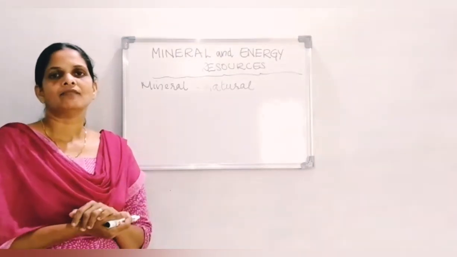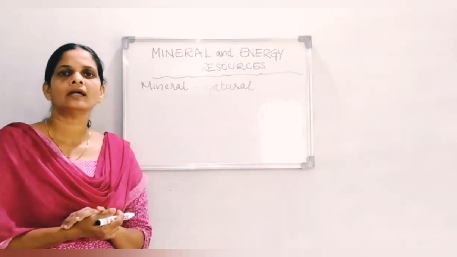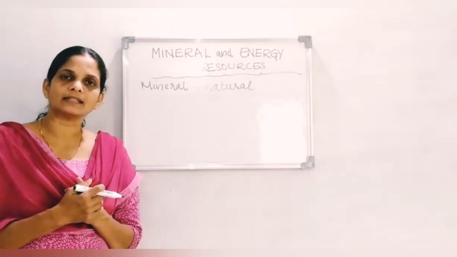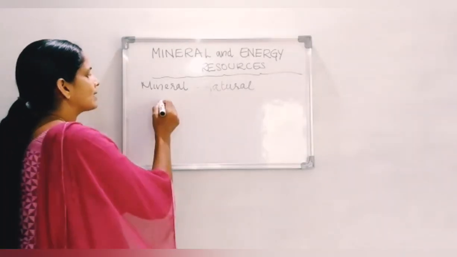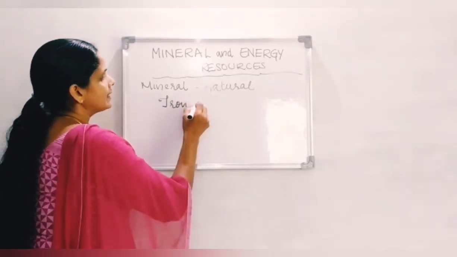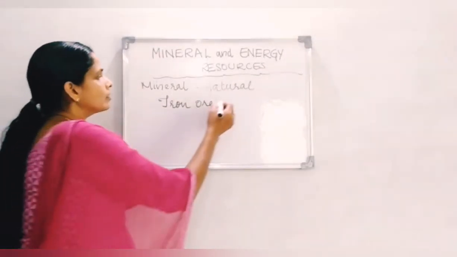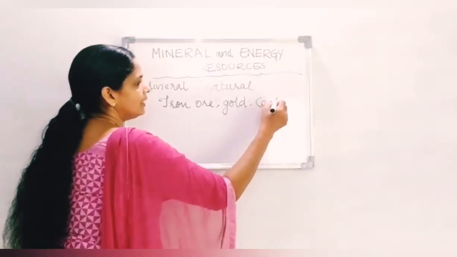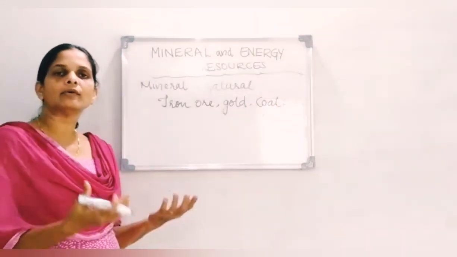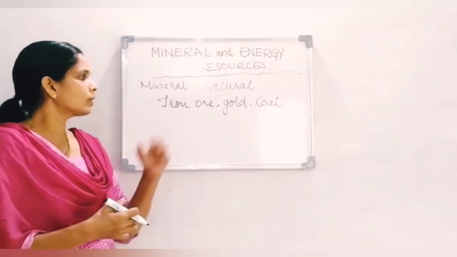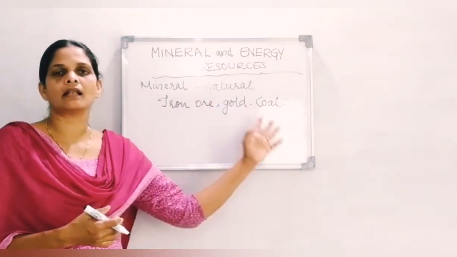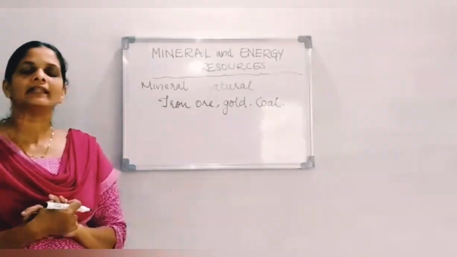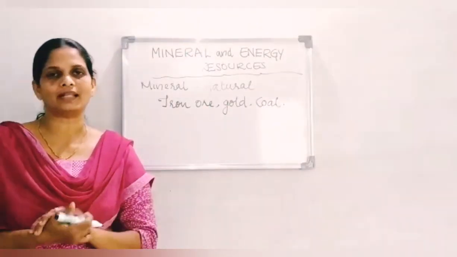Okay, and which are the different types of minerals, or can you name some minerals? Everyone already knows, I think. I am writing some important minerals. Iron ore is a mineral. Gold is a mineral. Coal is a mineral. You might have heard about different types of minerals. Iron ore, gold, silver, coal, petroleum, all these are minerals. That means there are different types of minerals.